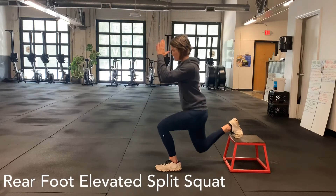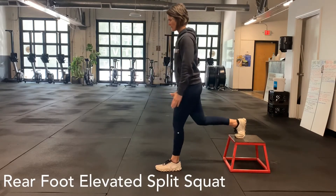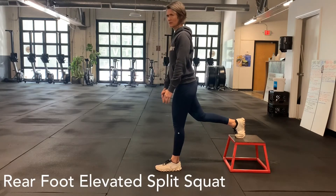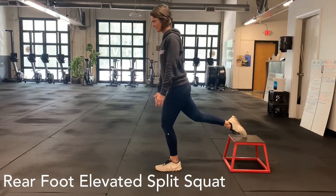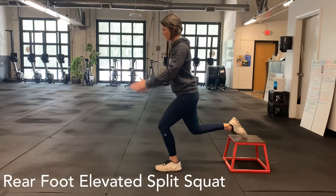We're showing the variation where Stacy is on her toes. If you are tight, this might pull you into an arched position and flare your rib cage out. If you're tight in your quads, you can flatten out that back foot so the back of your foot is flat on top of the platform — pointing your toes and laying the back of your foot flat will take away some of that quad tension.